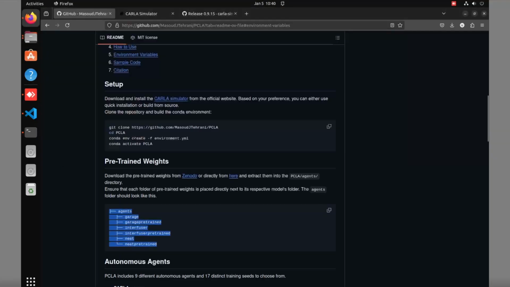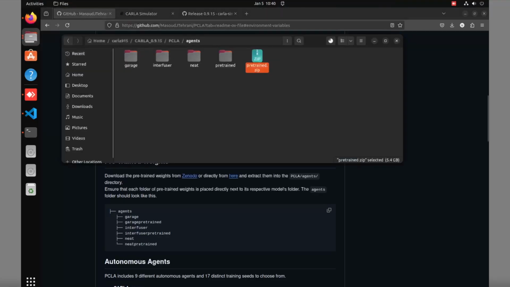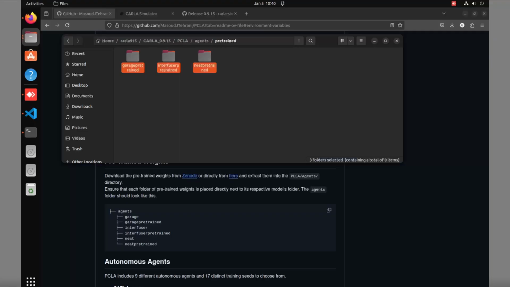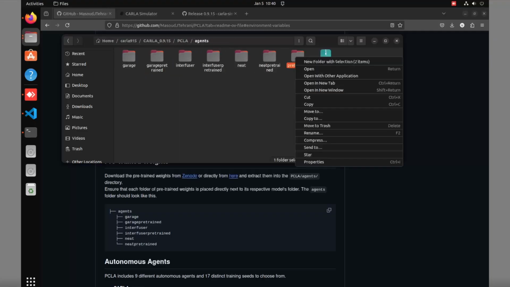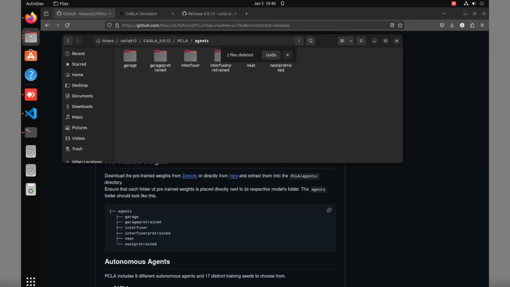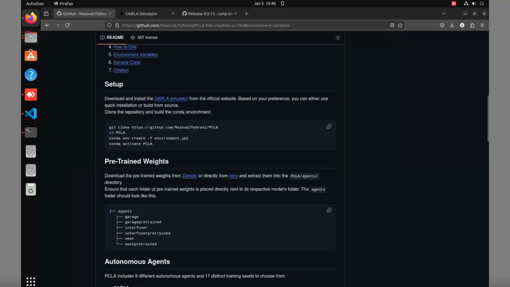Like here, garage pre-trained should be beside garage, and the same for all other agents. So I'm gonna wait for it to extract, and then I go inside here and move all of these outside the folder close to the other agents. So PCLA is now ready.